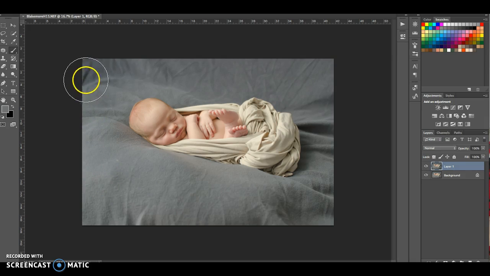I've clicked that color, and now I'm just going to go around the outsides and just get rid of that. Just make it a bit softer, really. Okay, so you can see that's already gone. I'm going to just increase your opacity a little bit, 20%. And same thing down here. Just soften up those edges. And it just means that your eye is not distracted when it's looking at the baby by these little tiny creases.